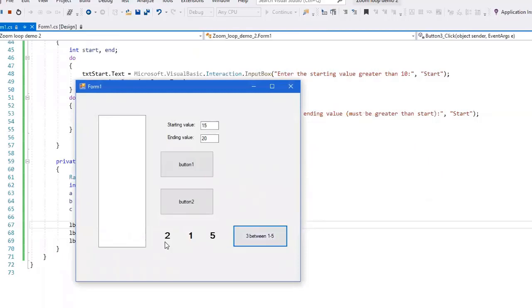And I'm getting three values. Each one is 1 through 5, or the range is 1 through 5. Getting three different numbers. Oh, but here I get duplicates. And I would like to avoid the duplicates. I got 2 5s again, 2 4s, 2 3s, 2 2s. The chance of getting a duplicate is fairly good, obviously. I want to make sure that doesn't happen. So how can I do that?